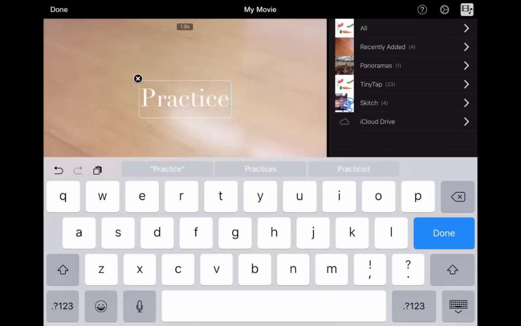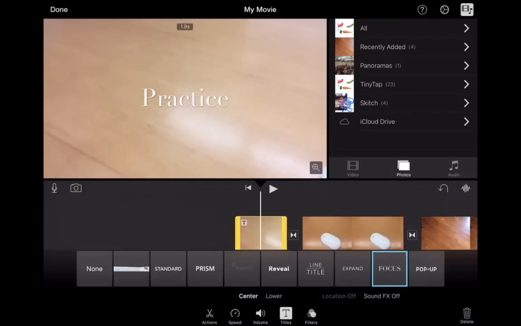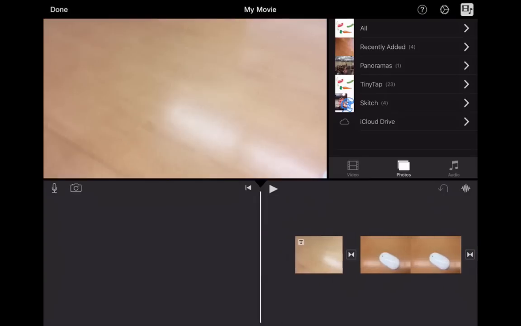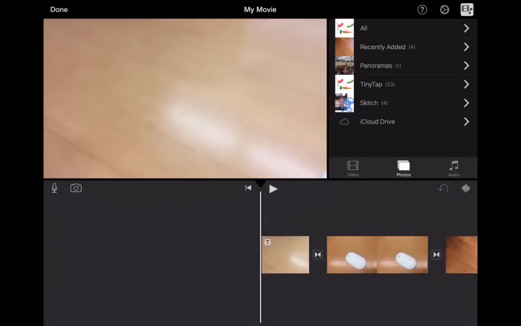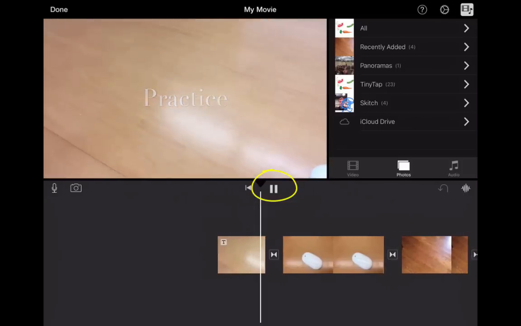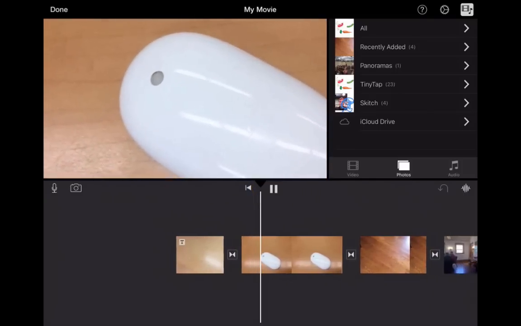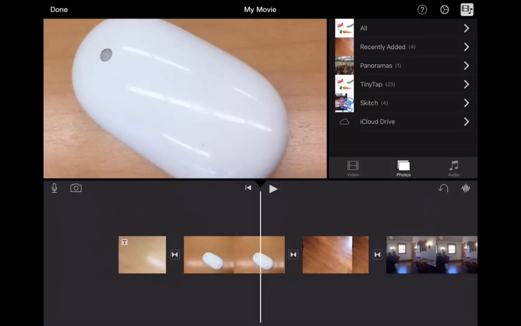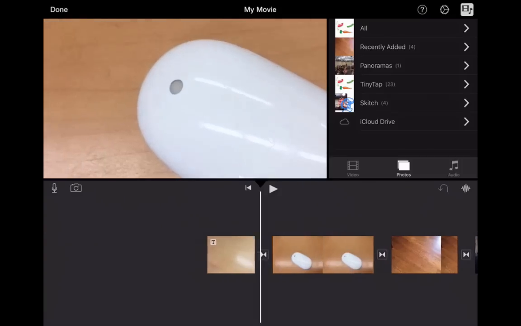And I'm going to put in my great title for my video here. Okay, tap done. Now, when I play the video, I'm just going to tap and drag to the right, you know, with my finger to basically rewind this slideshow that I'm working on. And then I'll tap play. And there's my title. There's my Ken Burns effect. Okay, so there's some nice things that you can do. Some basic edits.